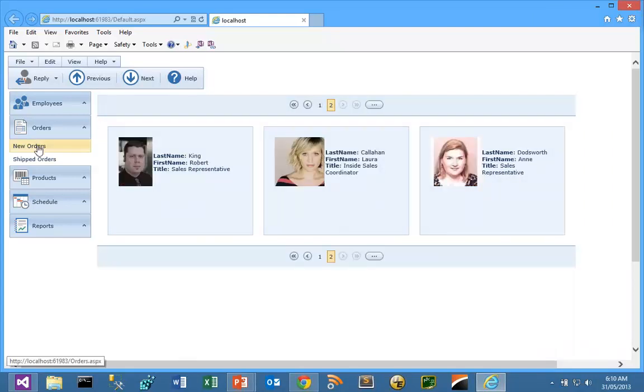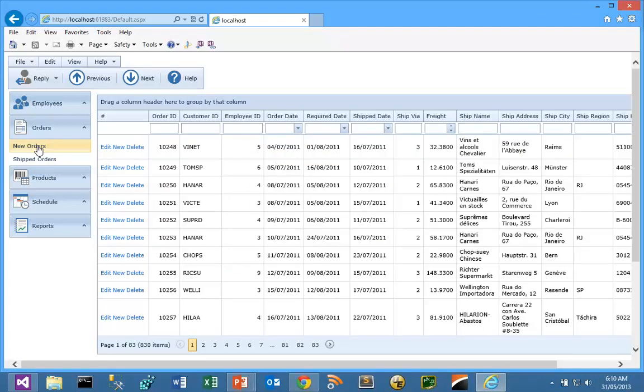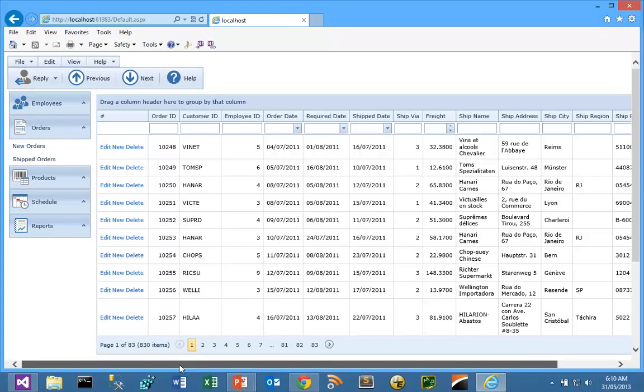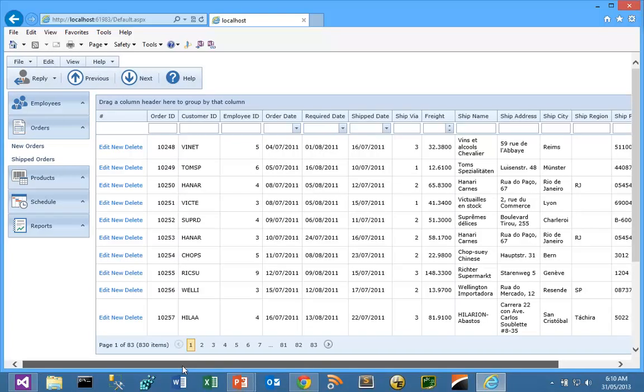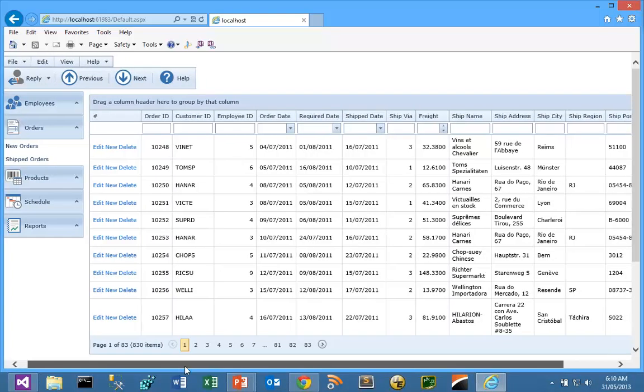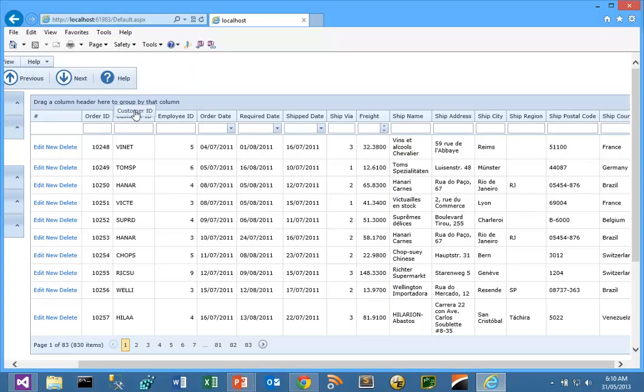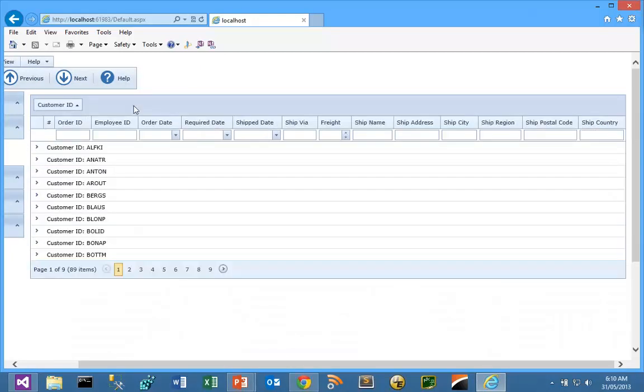We came down into the order section and took a look at the ASPX grid view control. Now, this control is blistering fast. Functionality-wise, straight out of the box, there is no code behind this particular example. What I can do is simply drag a column header into the top bar, and you'll see that the grid is going to be automatically grouped by the customer ID.